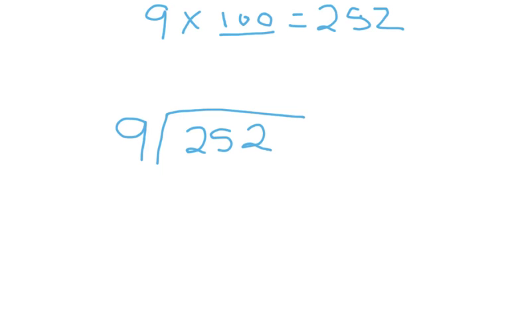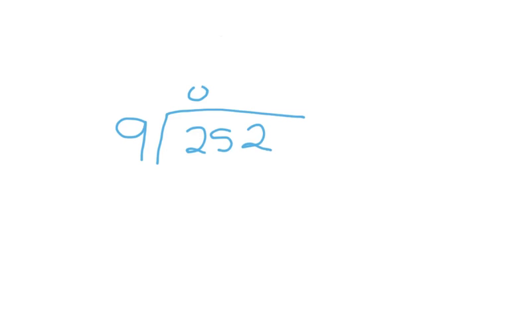So we're actually not going to be multiplying 9 times any number in the hundreds column. That is going to be a 0. And sometimes what I do, just so I don't get confused, is I'm going to put a 0 there to show that there are no 100s. And I'm going to put 3 zeros because hundreds is a 3-digit number, right? So there's no 100s I can multiply 9 times to get close to 252.